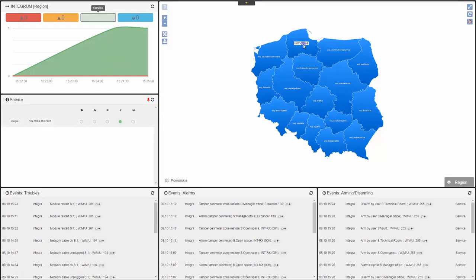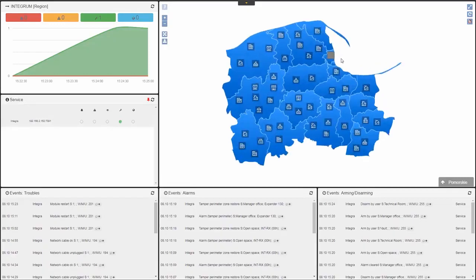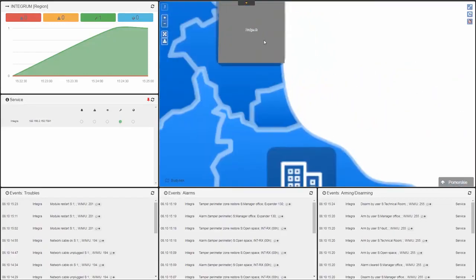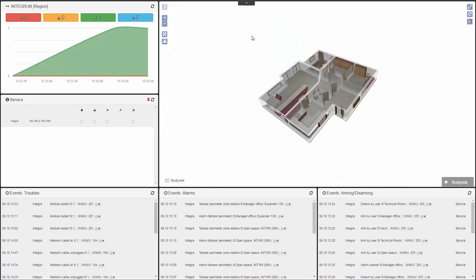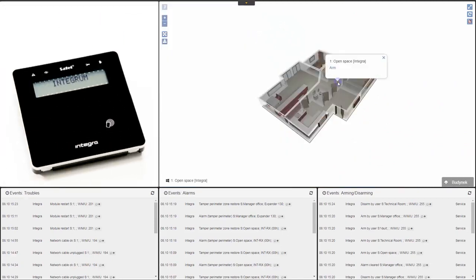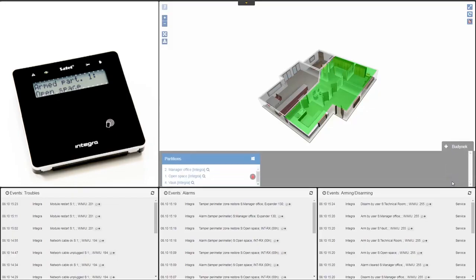The map panel displays the premises on background raster and defines connections between maps, for example, Poland, Pomerania, Office. The current status of each premises is visualized by appropriate color. Additionally, clicking on a premises will open the context menu, which displays the name and available actions. In this example, the system is armed and the INTKLFR keypad showing real action on the premises is presented. The map opens a two-way connection with the server, which provides practically instant information about any change in the premises status. In the example, the partition was disarmed by presenting the access card to the keypad.